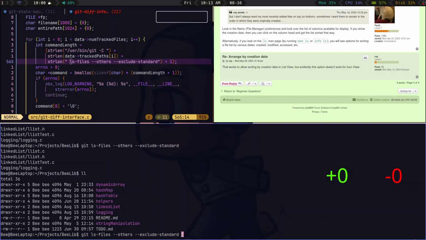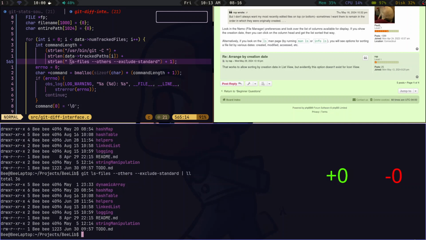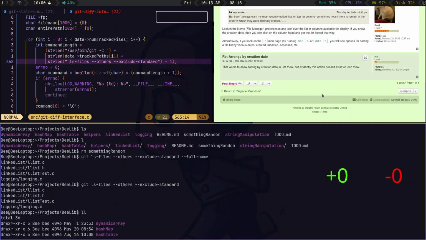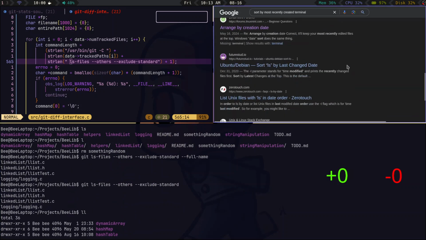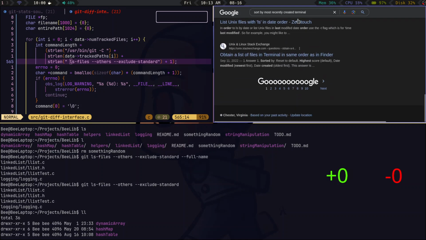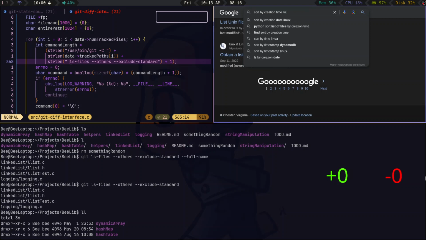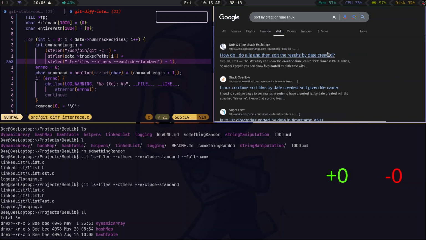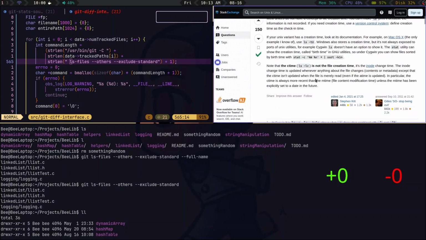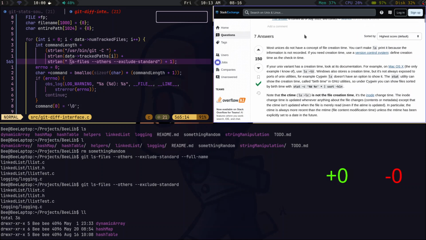You can't like pipe this to. Okay, that's what I thought. Creation time, you can't make ls print it because it's not recorded. If you need creation time, it's a version control system.